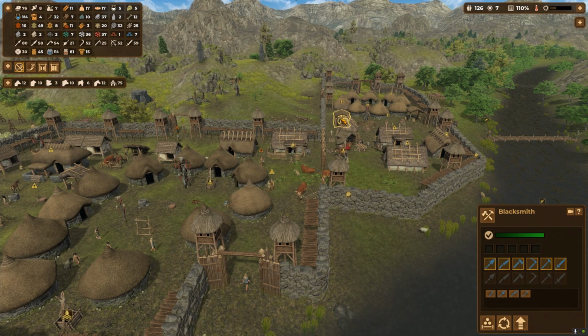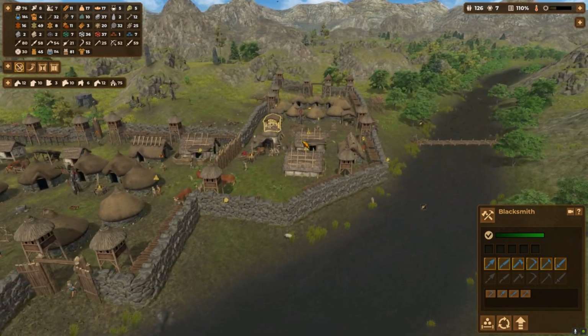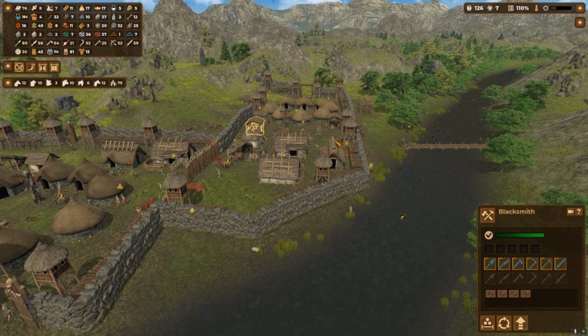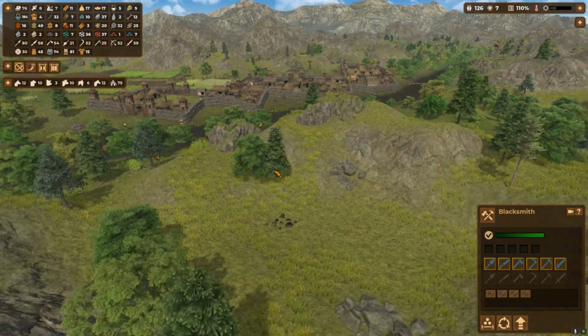If there is an issue, I'll have to obviously think of something to get over it, but I definitely want iron, even if it means I'm going to build another blacksmith, another bloomery, and whatever it may be. I've definitely jumped in and gone for iron.